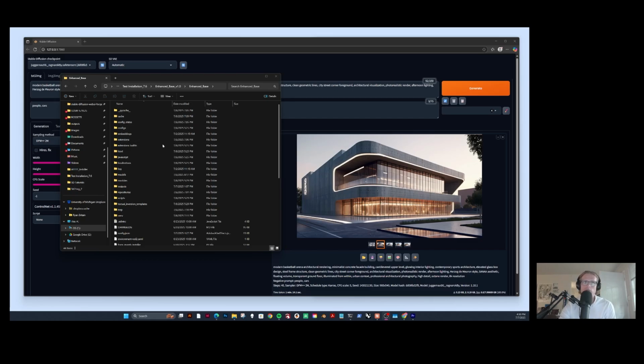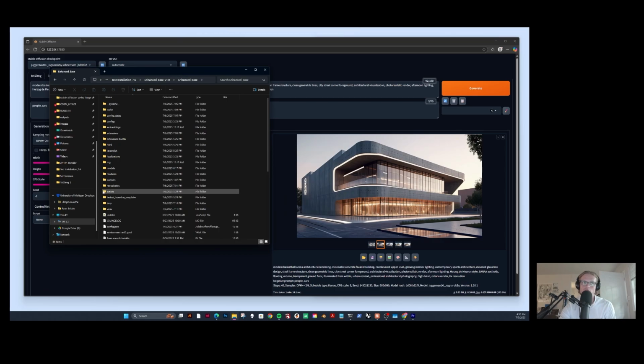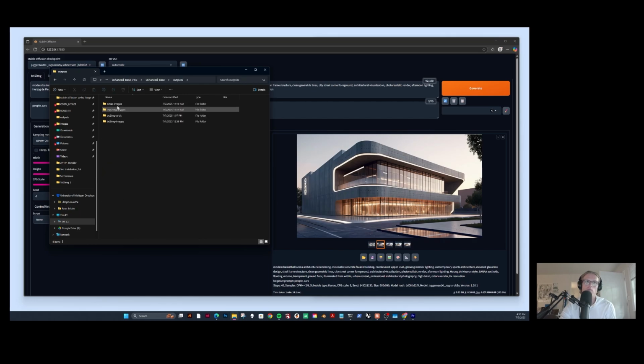One thing that I would like to mention here is that all of the images that we produce using the automatic A1111 interface are automatically stored. So while you can download them here in the interface, they also go to that enhanced base folder under outputs, and so they're classified as text-to-image images, basically by the way that you produce them.